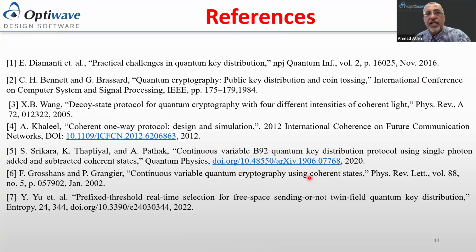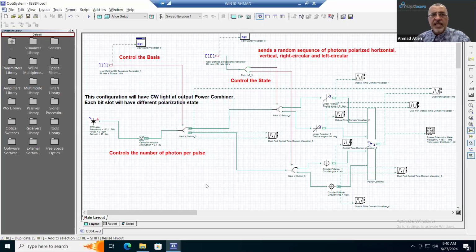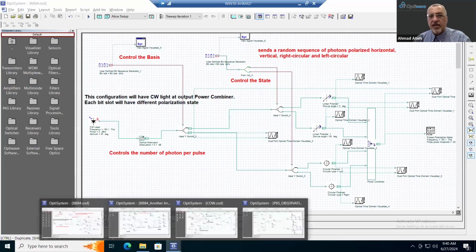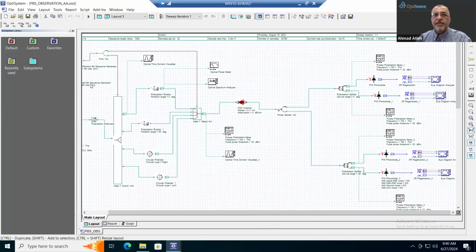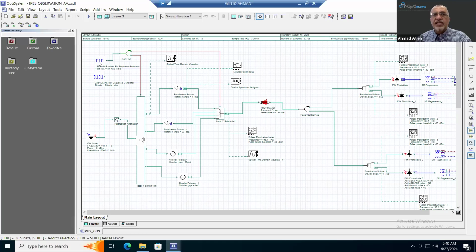I'll just show quickly the example built up of the other example here. You can see here this is the setup. It starts from sequences here, which is a random sequence. And this component is the one we use to select.